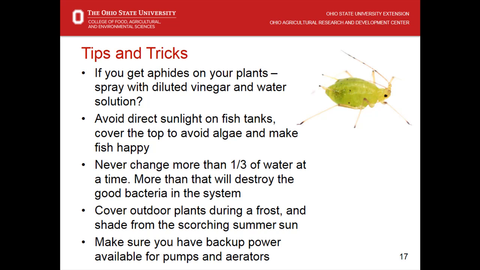Okay. All right. Avoid direct sunlight on your fish tanks. We have that black felt over top of our fish tanks, and that helps. You don't want to change more than 1/3 of the water in your tank at one time. It's stressful to the fish. It can get rid of the good bacteria that you want in your system. You don't really want to just flush that out, just like Bill talked about that guy flushing his system out. You don't want to flush all those good things that were in your system down the drain because they're really hard to get back. Cover your outdoor plants in frost. You know, that's common sense, I would hope. And make sure that you have backup power if anything goes out.